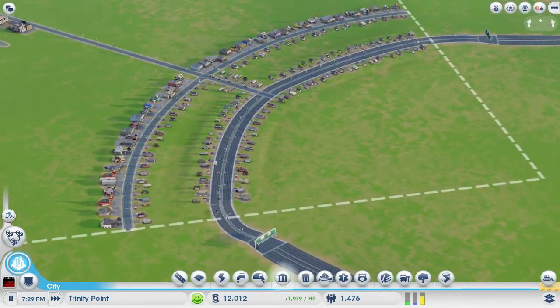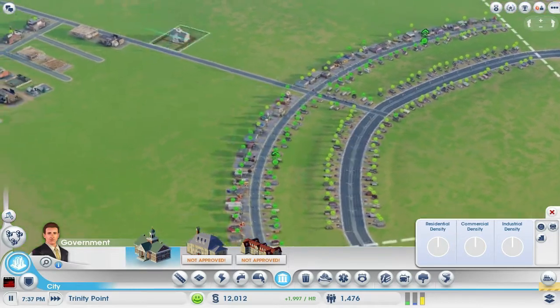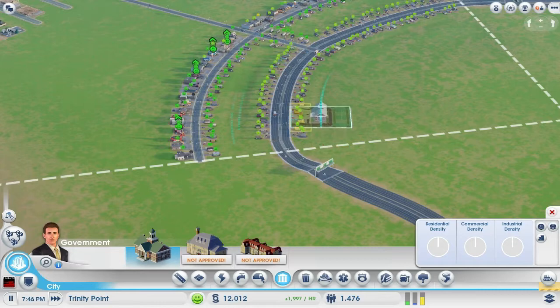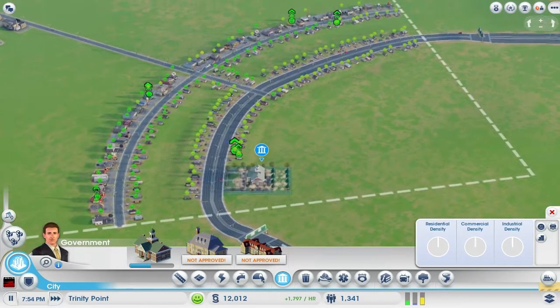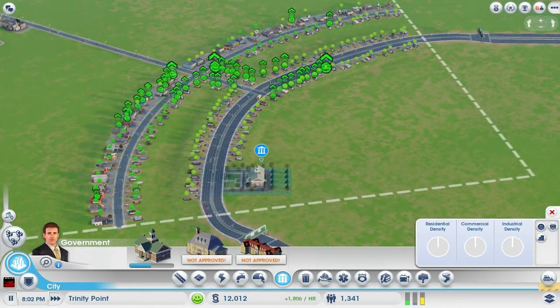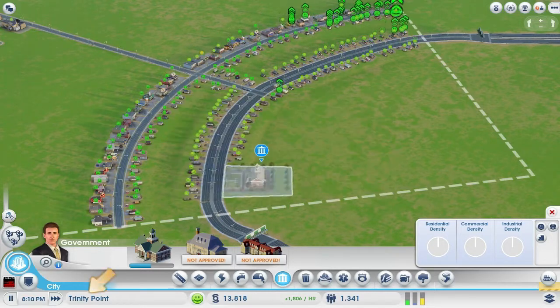Okay. Let's go ahead and put down the town hall, actually. Everybody gets a morale boost from this. We'll put it right here. Well, right here. There we go. So everybody's happy now. So we got the town hall. We're doing good. We got 13,000 simoleons, and we can name the city.